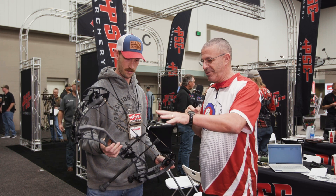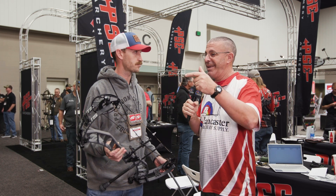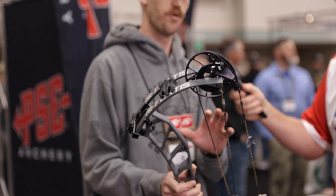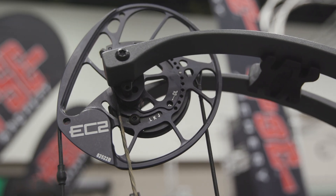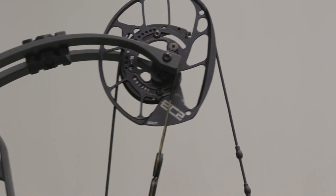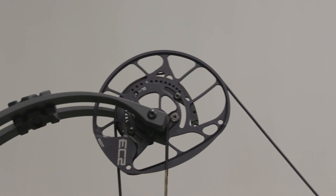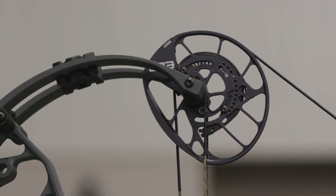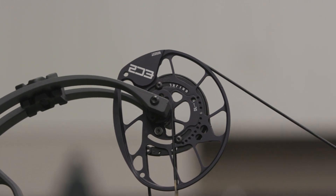This bow, as you mentioned, comes in 33 inch or 30 inch cam options. People were accustomed to the S2 and E2 cam and then the old EC Evolve cam. We took the Evolve cam and updated it to the EC2 cam, as you see here on this bow right now. The engineers made wider payout tracks, making it a more stable cam than the previous EC generation one. It draws a lot smoother — it's hard to describe just in a video, but with the wider payout tracks and the EC2 cams, it's pretty awesome.